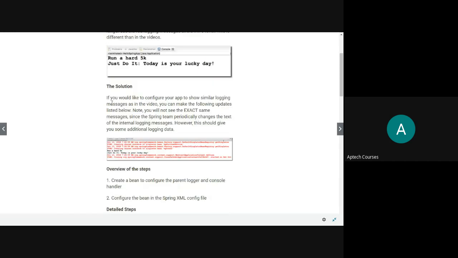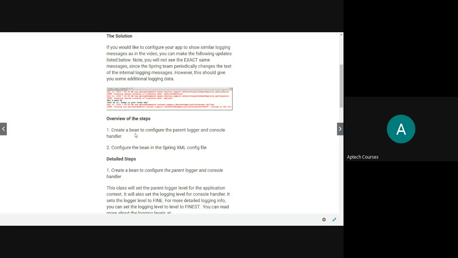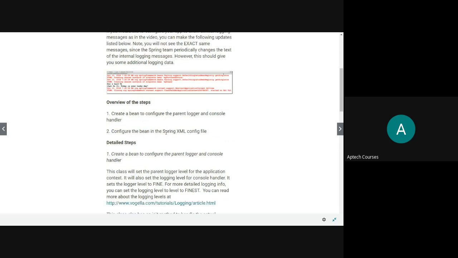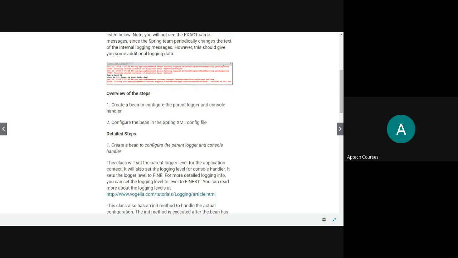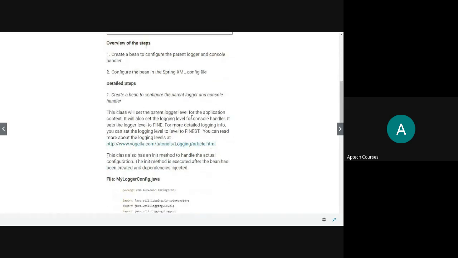In Spring 5.1, the Spring development team changed the logging levels internally. As a result, by default, you'll no longer see the red logging messages. Okay, the solution, if you want to see those logging messages: create a bean to configure the parent logger and console handler, and configure the bean in the Spring XML config file.